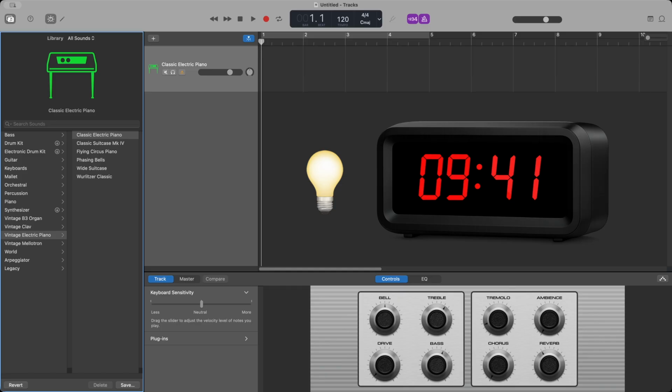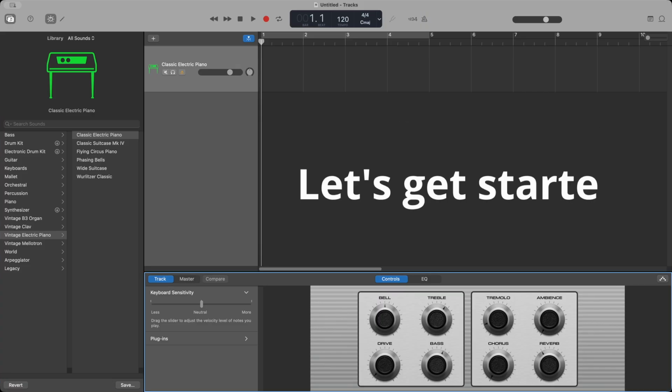I just did a quick and superficial research on why that was the alarm tone at the time. It turns out it was for two reasons. Number one, it was cheap, and number two, it was annoying. An alarm is supposed to wake you up, and this high-pitched sound is really hard to ignore. So I want to replicate this sound, but I don't want it to be so annoying. I want to keep the urgency and the intensity of the alarm, but I want to make it a little more pleasant. I want it to feel more at home on iOS, to be a little more melodic. Okay, so that's my goal. Now let's get to it.